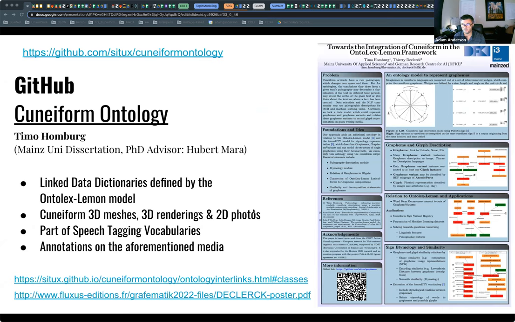I've been lucky enough to find a very talented computer science engineer, Timo Holmberg, who's working on a cuneiform ontology for linking these different types of data. He's writing this work for his PhD dissertation at Mainz University, where we're collaborating to implement his work into the existing databases, including the CDLI, Cuneiform Digital Library Initiative. There's an ontological model, again linked to Ontolex Lemon, that addresses the glyph variation as well as the sign etymology and sign similarity over time. These ontological models are still being developed as we speak, but we're hoping to get this accomplished this year. I think it's not too ambitious.